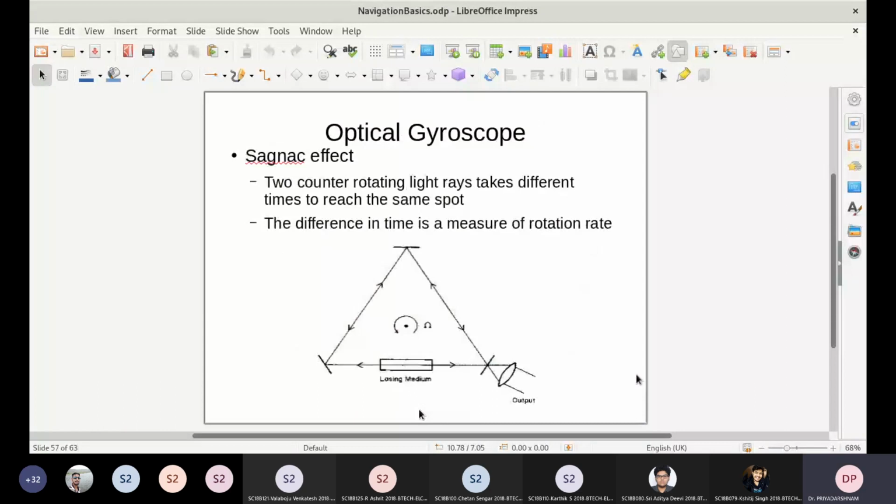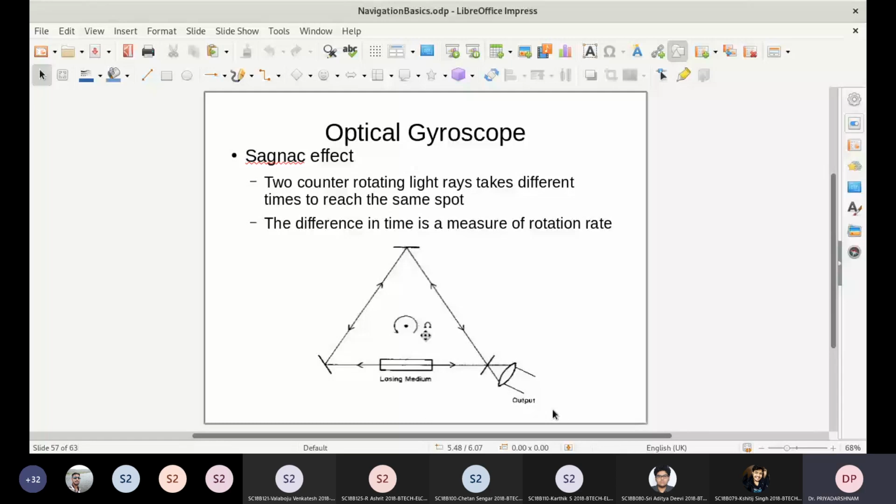So we have this optical gyroscope. Another way to construct the gyroscope is using optics. So here moving parts can be reduced. You observe this figure. I hope you can see the mouse pointer now. You have this triangular shape and you have an eyepiece. Eyepiece is the location at which the rays are entering as well as leaving.